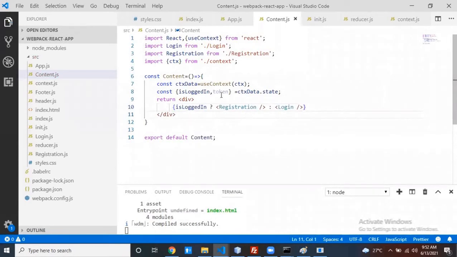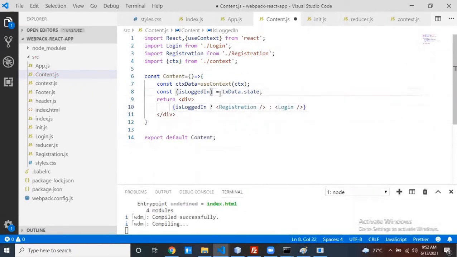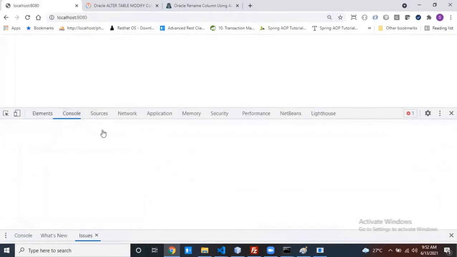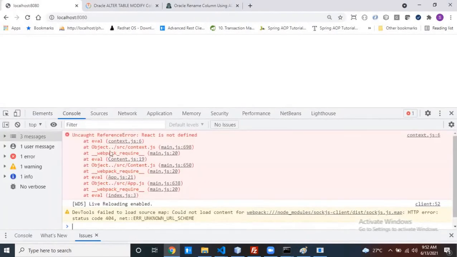The token I have not used, so that my login should be visible now. So can we fix it? Inspect it. Where is that? React is not defined in the context.